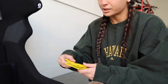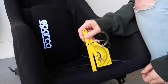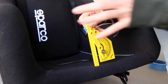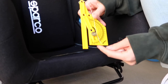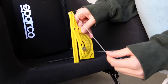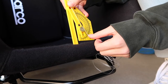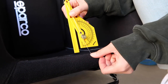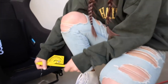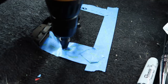Once you've marked it, take the seat back out and then measure 20 degrees. Let's just pretend that this is the floor where you marked it. We're going to take the string, and if you want to see, it's already at 20 degrees down there at the bottom. Take your string and let's draw an angle. We're going to follow the string all the way down to the 20, and wherever the string lands is going to be the same as the 60 degree. You're going to mark it. This is where you're going to drill in your second eyelet hook.